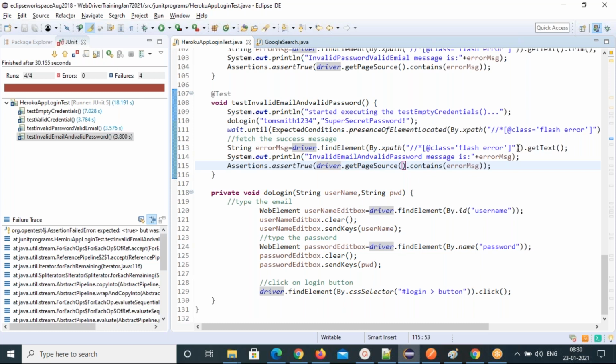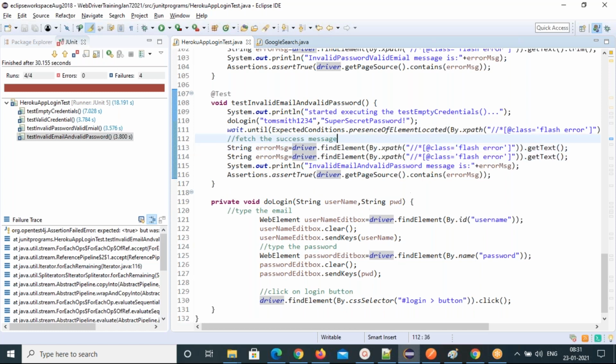Let me take one web element. Error element.